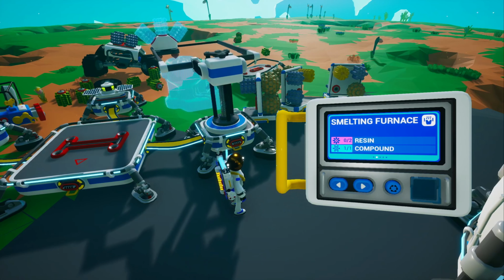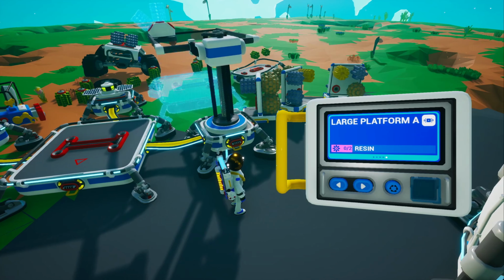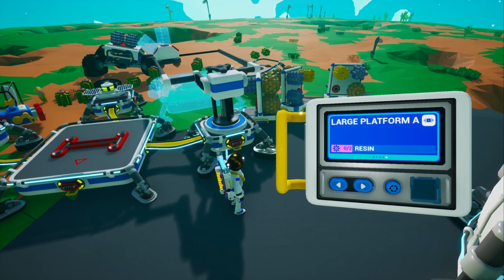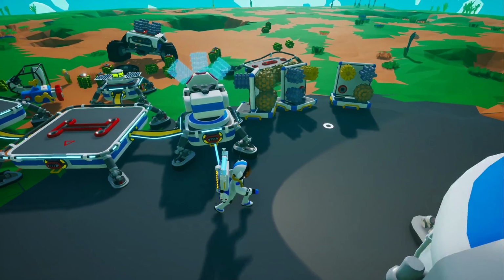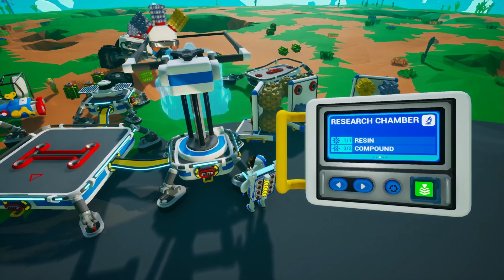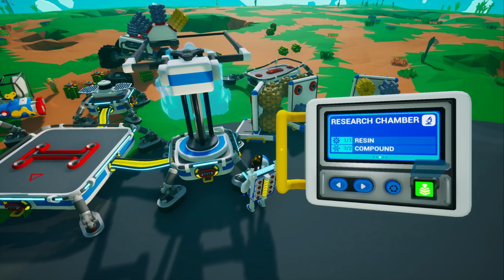Smelting furnace. Oh, yeah, we can make a smelting furnace. Two resin and one compound. What is it? Two resin and one compound. Oh, wait, no. Yeah, two resin and one compound. Should we get it? Research chamber is one resin and two compound. I'm gonna make another research chamber, then I'm gonna make that thing too.